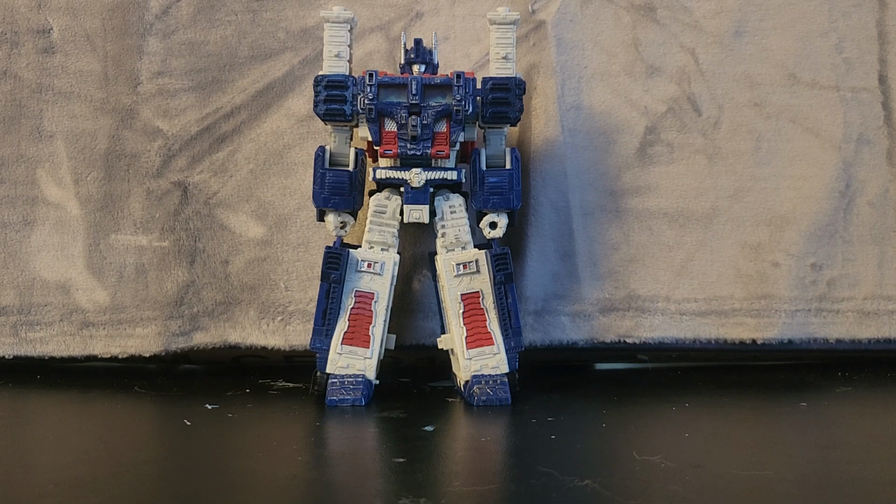And yeah, he looks really good. You can definitely tell he's Ultra Magnus, which is good. You always want to be able to tell if something is something else. Yeah, he looks a lot like the G1 Ultra Magnus, which he should. That's what he's based off of, mostly.